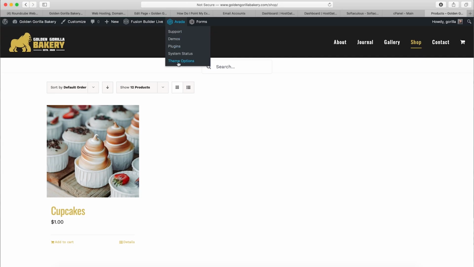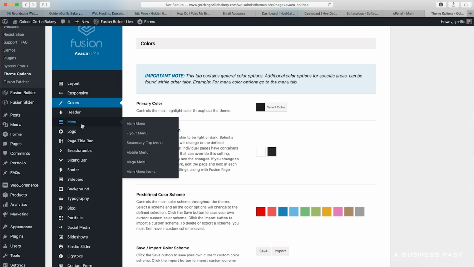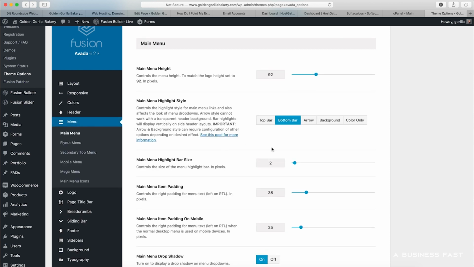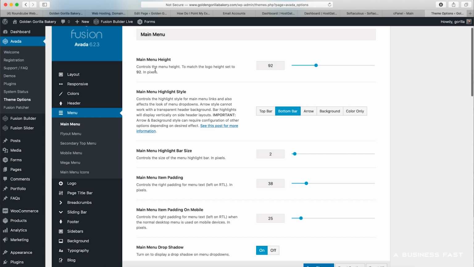Something else, whenever you create a logo, you're going to have that retina logo, you're going to have that smaller, regular size logo, and whenever you put them in, sometimes the spacing around the logo is going to be off. Well, the cool thing about this site is if I go in here to theme options, and I've added my logo right here, but then if I go to menu, main menu, it'll tell you right here, main menu height controls the menu height to match the logo height, set to 92 pixels.